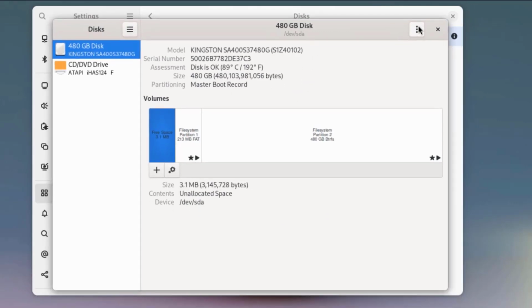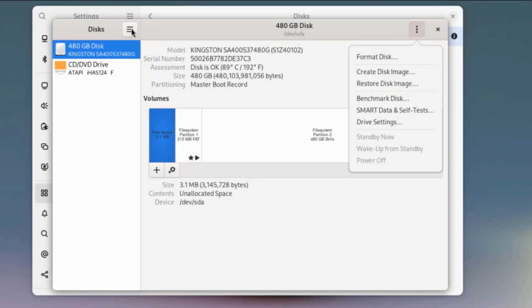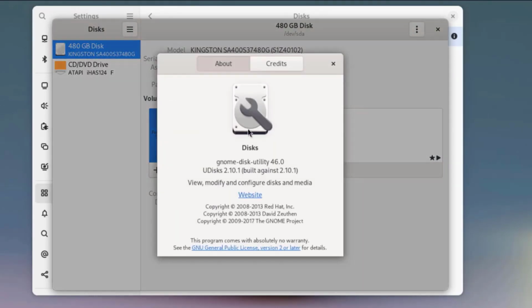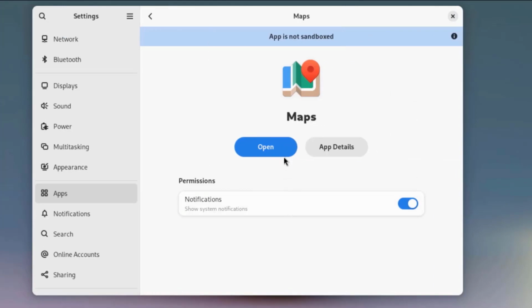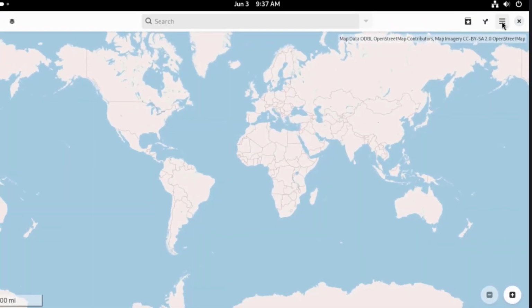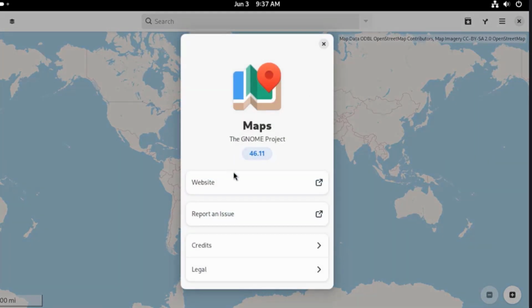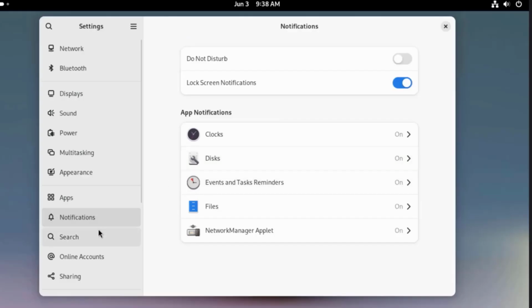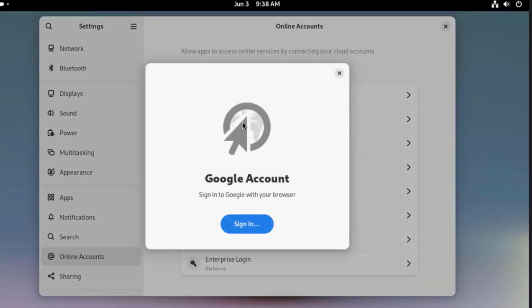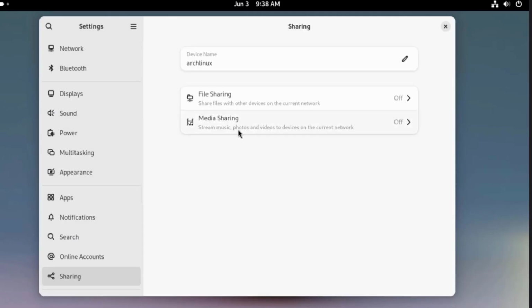This is disk. So this is maps. This is notifications, search, online accounts. This is sharing.